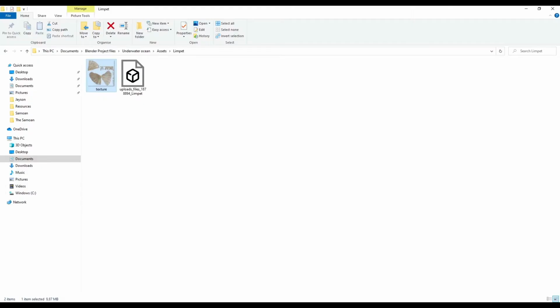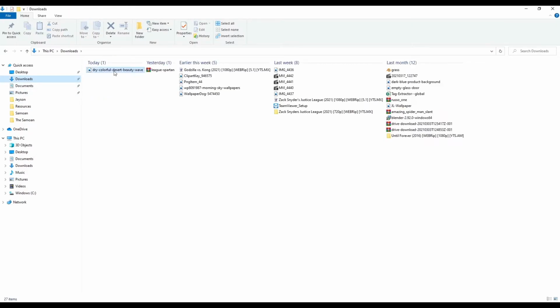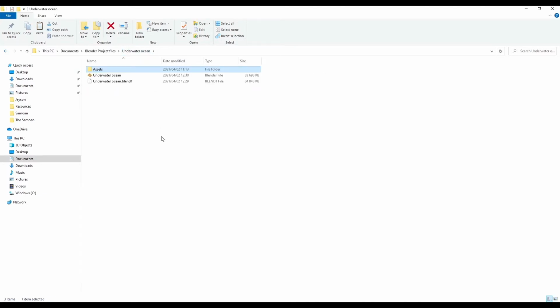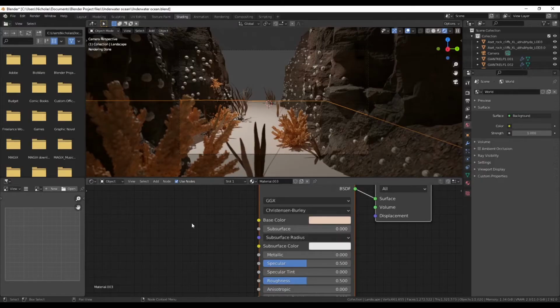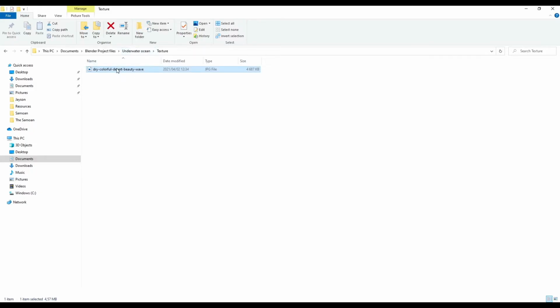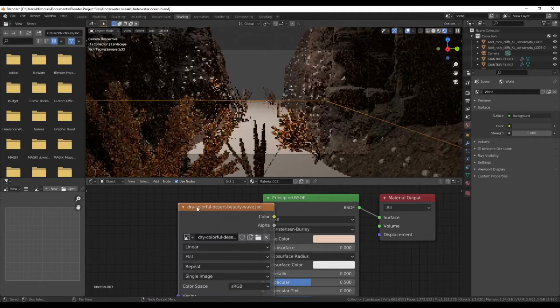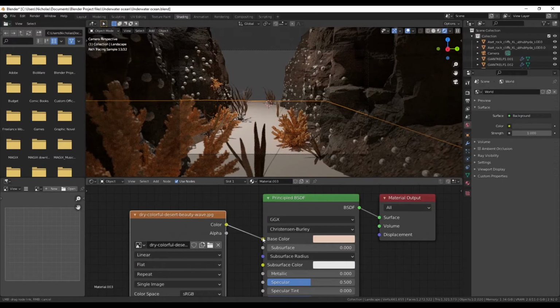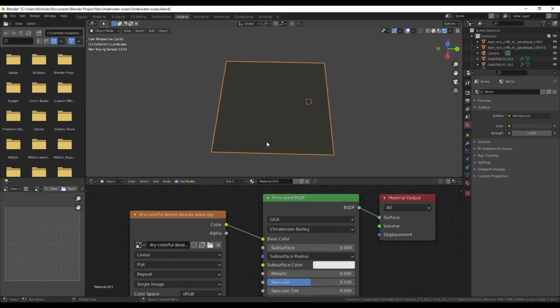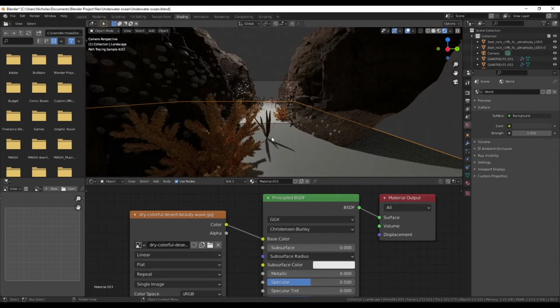Okay, cool. Now let's go to downloads. We've got our ocean surface. Go back here, go underwater ocean. It's got textures. Let's add a texture. There, pop it in there. Alright, cool. So we've got that open. We're going to pull it in, drop it in there, base color, and nothing happened. Wow, it's amazing. Okay, I'll tell you now why nothing happened.